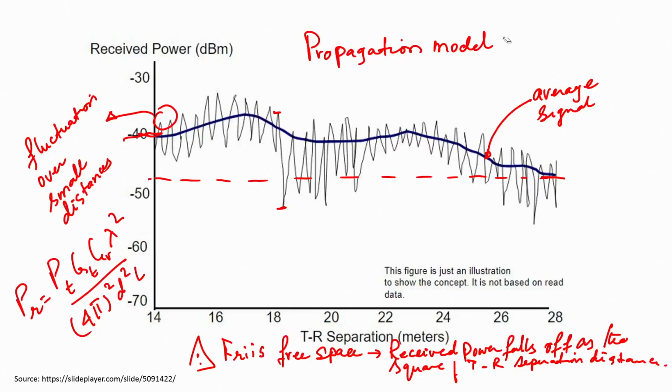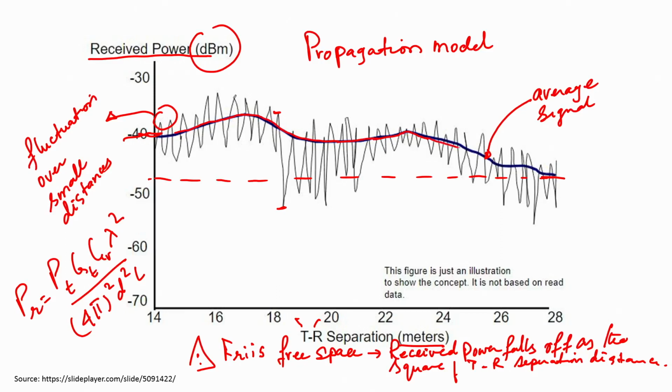So let us look at this picture here. I have tried to put everything into this nice little picture. In fact, this picture you can find in several books on wireless communication. The x axis is the transmitter receiver separation, given in meters, and the y axis is the received power, which is denoted in dBm. What you see here, this thick line, is the average line. You can see this average itself varies slowly.